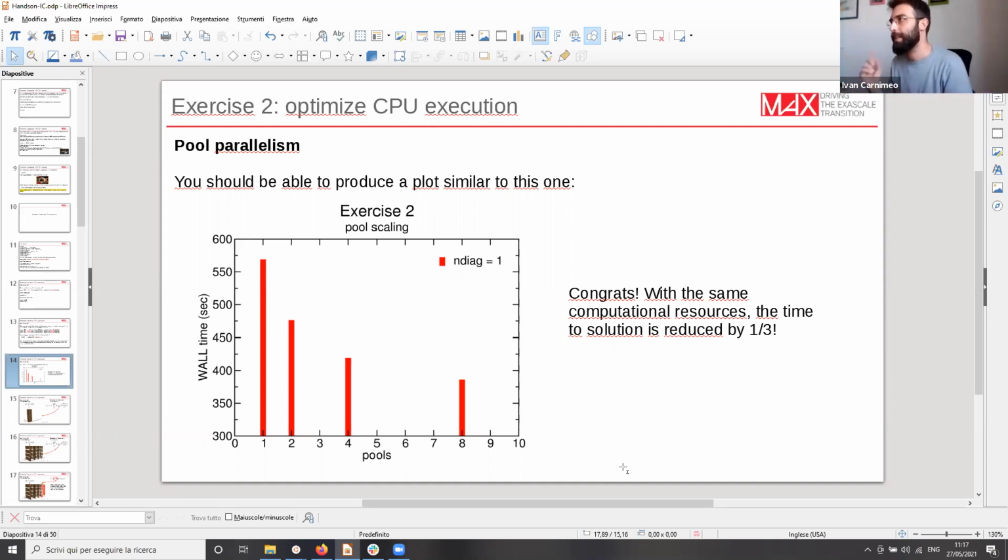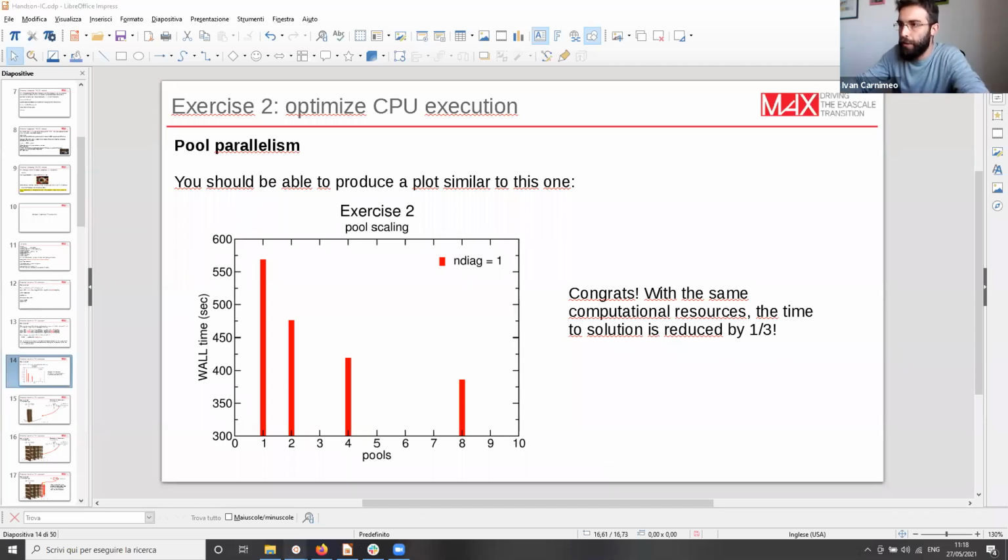But they also have, let's say, a drawback, because the more MPI you use, the more processes need to communicate with each other, because you are splitting your data into smaller parts. So in order to have the final result, we have to gather all parts together. So processes need to communicate data among them. For this reason, if you push MPI too much, communications will saturate calculations. So pools are a good way to reduce the number of communications at a fixed number of MPIs.